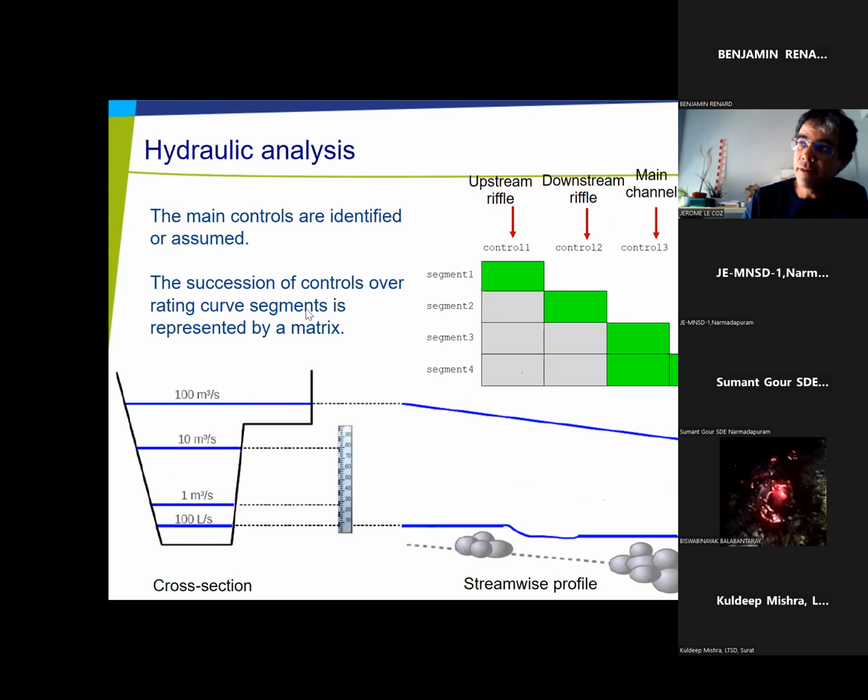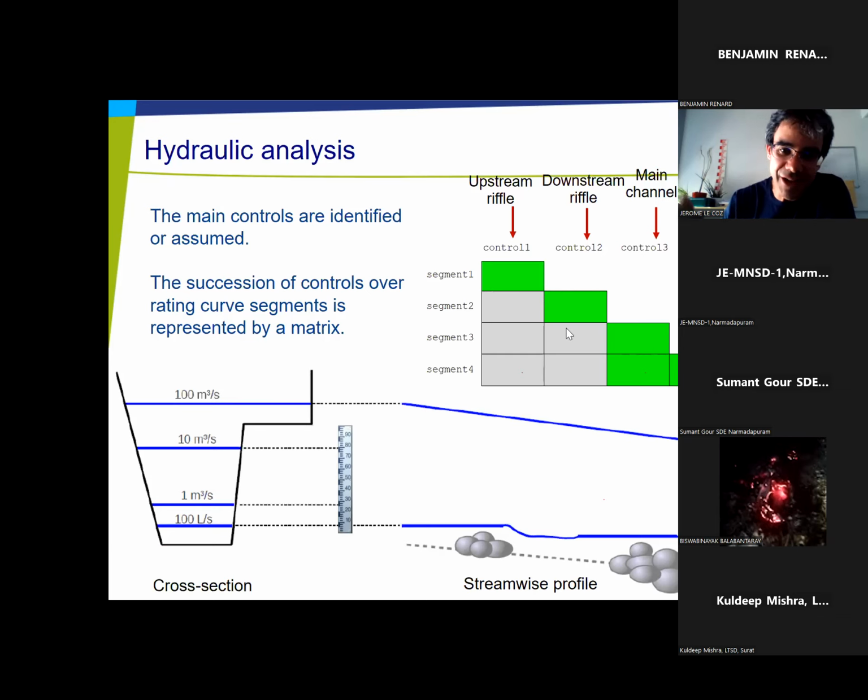In BaRatin, that will be presented in the shape of this matrix. So it's a very simple table, actually. The bad thing is that the upper part of the matrix corresponds to the low flows, and the lowest part of the matrix corresponds to the highest flows.